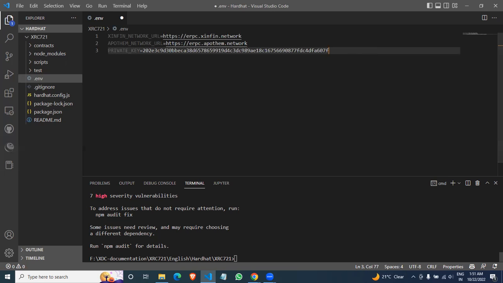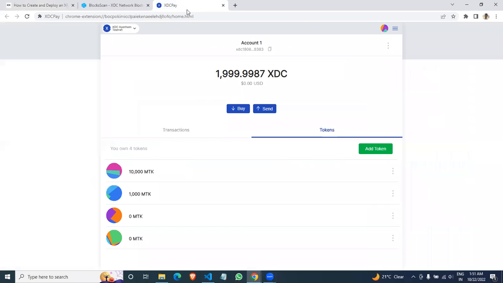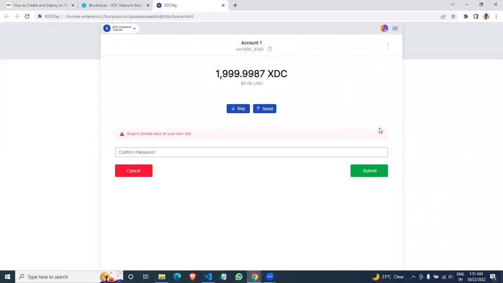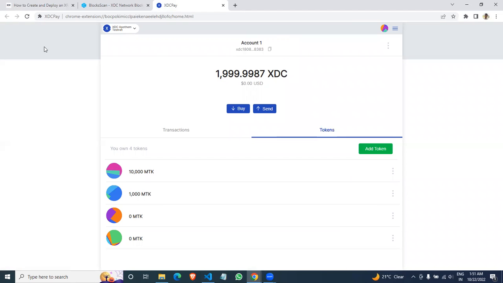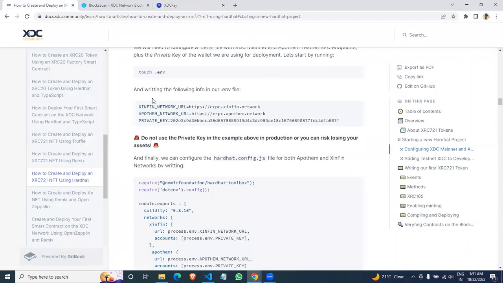You can fetch your private key by going to your wallet. You will see an option to export private key. Here you just have to write your password, and then it will show you your private key. But it's highly recommended that you do not share your private key or your seed phrase with any of your friends or any person, because if someone has access to your account, then he can just directly take your tokens, and you would be at a loss at that time.